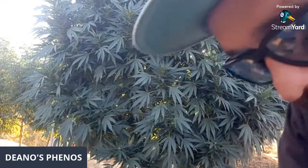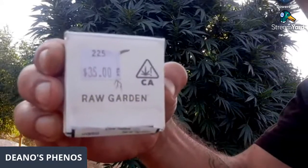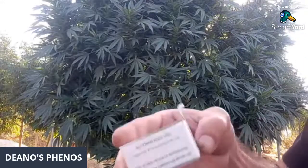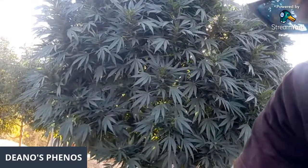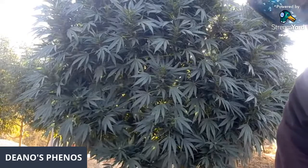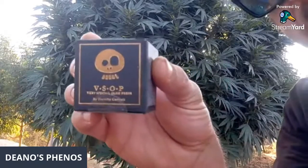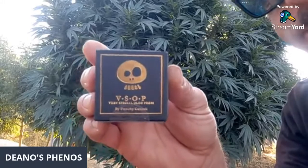So we are going to be doing a mixed dab of this Raw Garden. This is old. This is a guava OG. It's actually almost a year old. Some berry punch, indica hybrid by Raw Garden, and some Blue Valley #7 indica hybrid by Raw Garden. And then we are going to top it all off. We are going to sprinkle it with some of this good old, very special old pressed Frenchy cannoli hash.